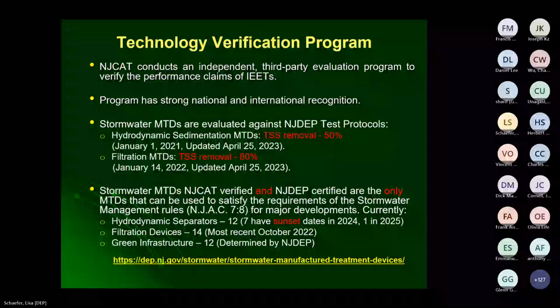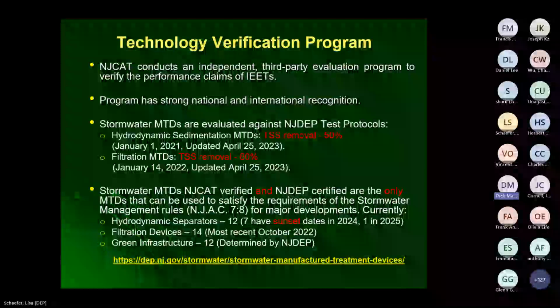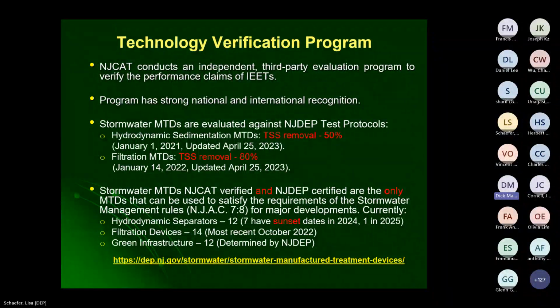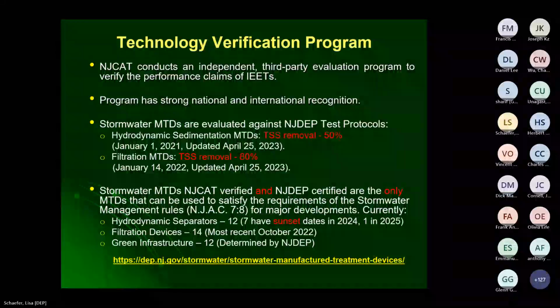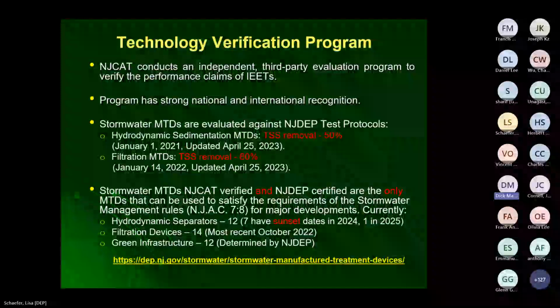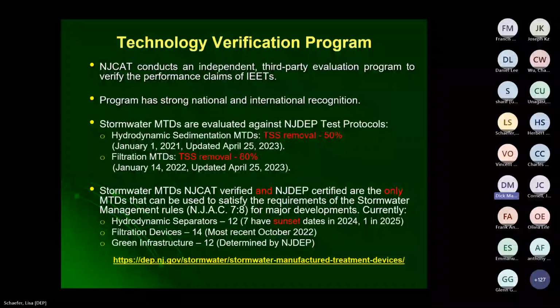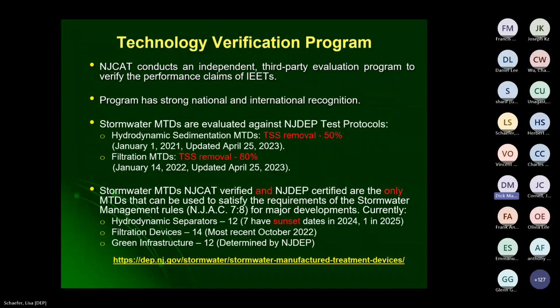The system evaluates against DEP test protocols, and it's important to recognize that these test protocols were reissued in 2021 and 2022 to reflect lessons learned since the first test protocols were issued in 2013. And as we go through, I want to point that out because that's important for you as you're looking at technologies that may be being offered for a particular project.